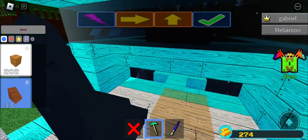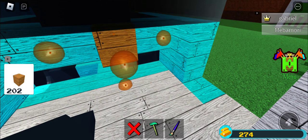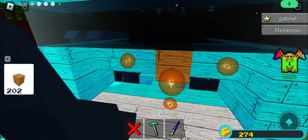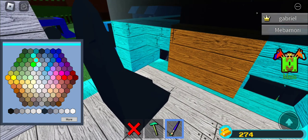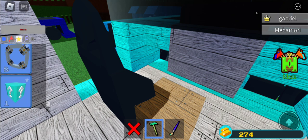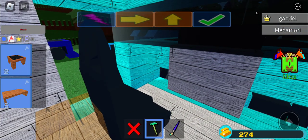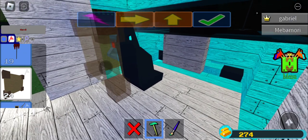We're gonna put a little thing right here. All right, anyways, guys, we're gonna make the interior, so we're gonna place that little thing right there. So we're gonna put that little screen table thing. Yeah, like this. So yeah, turn that around. Boom. We're gonna paint that.